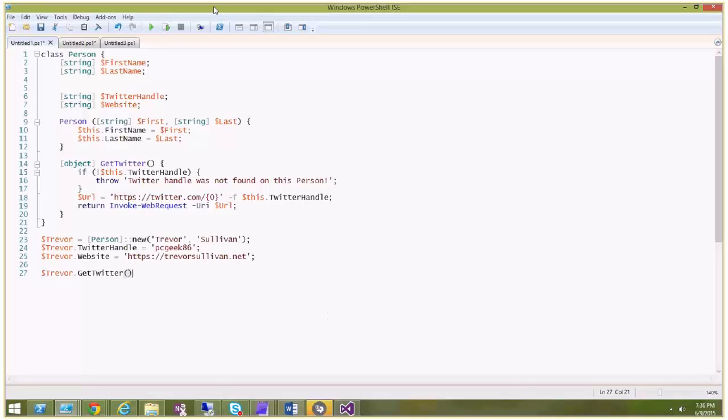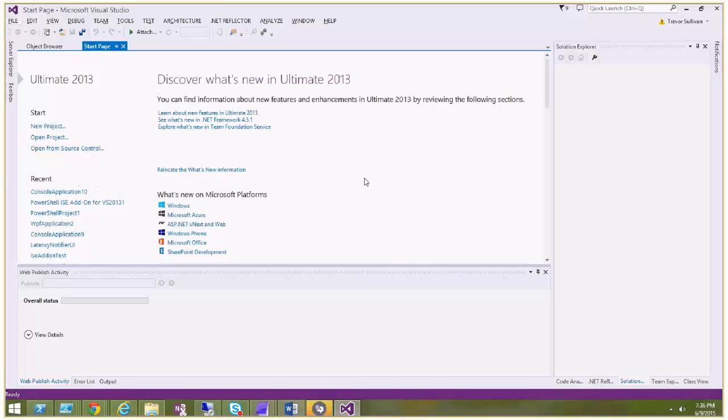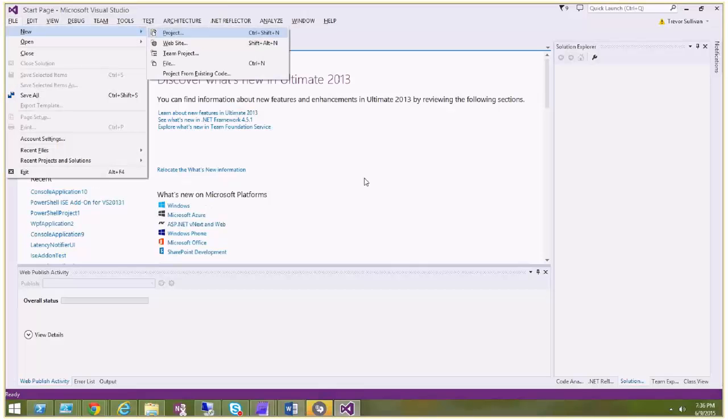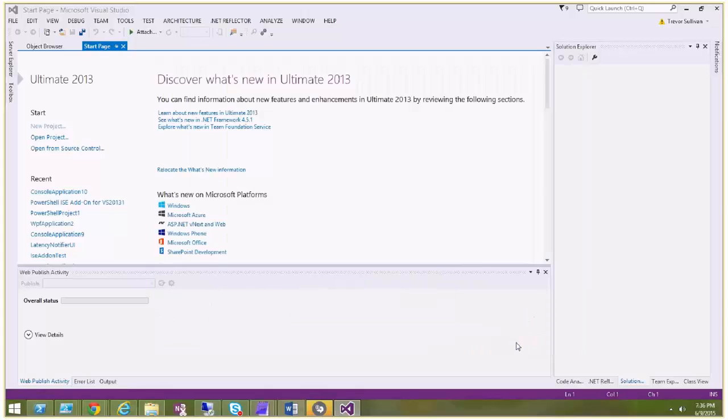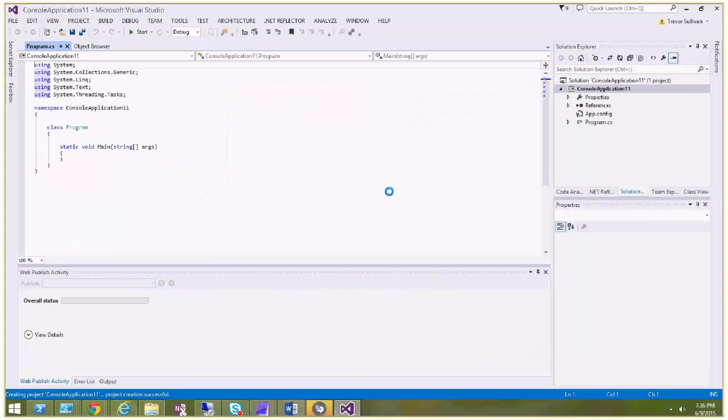So what I wanted to talk about tonight is PowerShell classes. Classes are something that IT pros may not understand as well as full-time software developers. So what I kind of wanted to do is start out by just showing you what a software developer would generally use a class for.